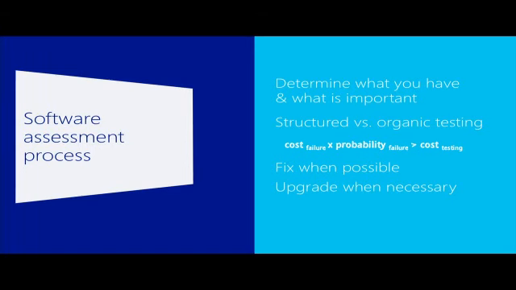If you find issues either through the organic testing or structured testing processes, oftentimes these can be fixed with minimal effort using shims. Windows ships with literally thousands of predefined shim fixes already defined, and using free tools you can define even more. That doesn't mean you can fix 100% of the problems though, so there may be some instances where applications need to be upgraded.